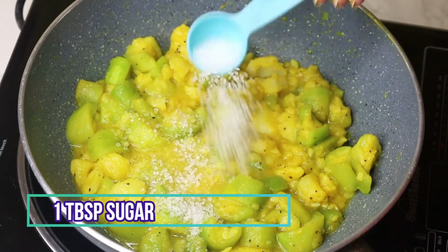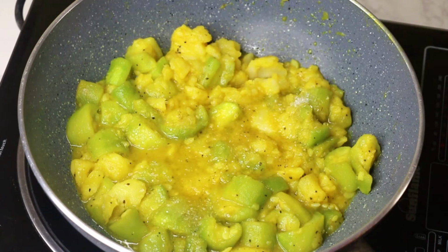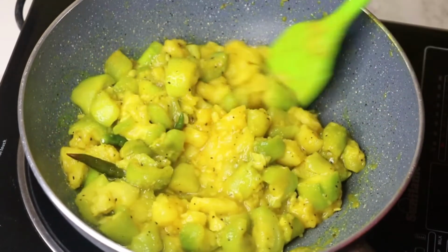Adding 1 tablespoon sugar. This dish is a bit sweet. You can adjust it according to your preference. Adding 2 slitted green chilies. Mix well and cook for about a minute.